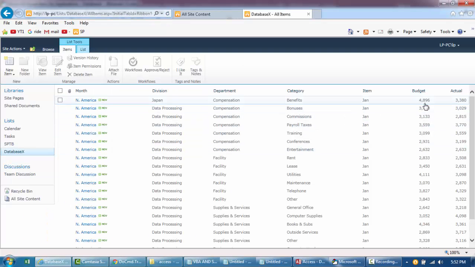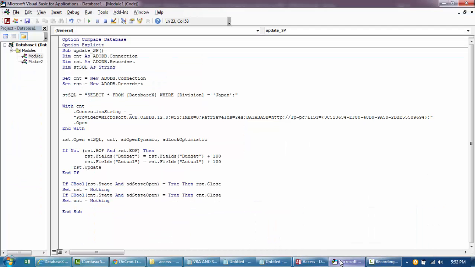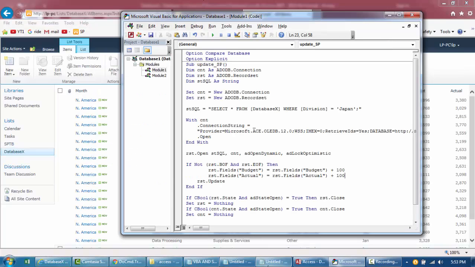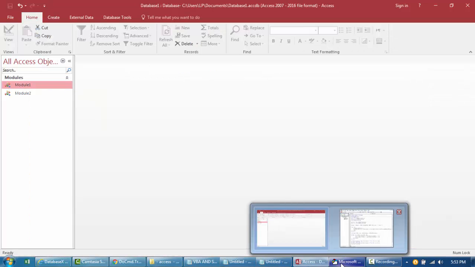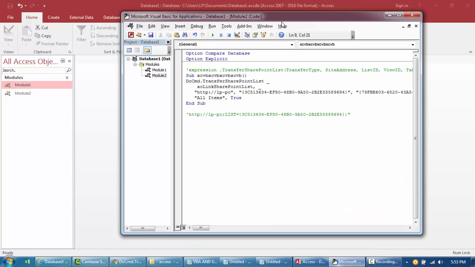So basically I just want to confirm that this code can be used across applications. You can use this in Word, you can use this in Outlook, you can use it in your VB. If you're familiar with VB scripting and all this, you can use this in all of these applications and programs, platform. Okay, so one more thing, I want to show you how to link this list to your MS Access using VBA today in this video. So let me just go ahead and just add this code.